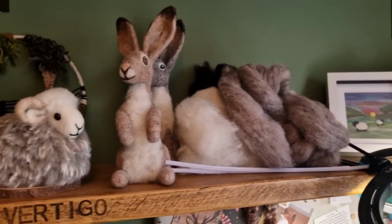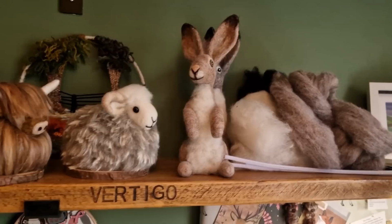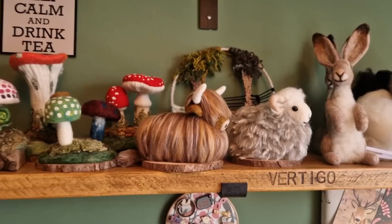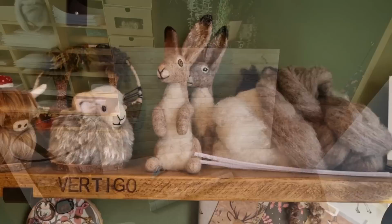So I did have my hares all ready to start doing the PDF, but because it's been so muggy and hot, and it's the weekend, I just haven't felt like doing it. So they're ready. I'll start probably tomorrow, it's Monday. So I've dropped all my stuff down at Holmfirth Art Week, and I'm going to try and go to the preview evening so I can do a little video walk around, and hopefully my sheep are okay down there.